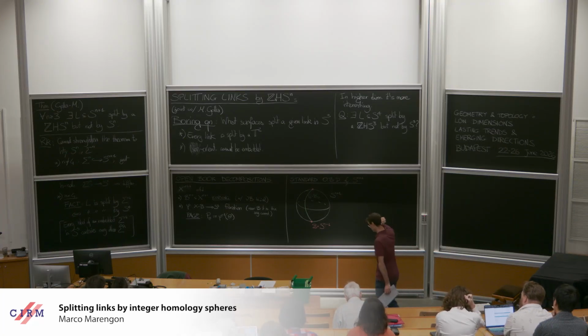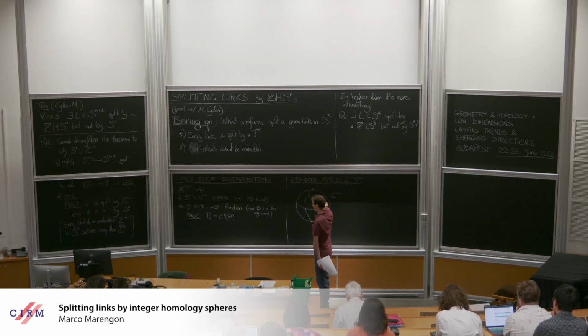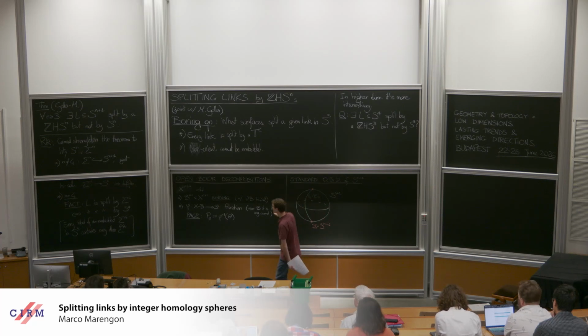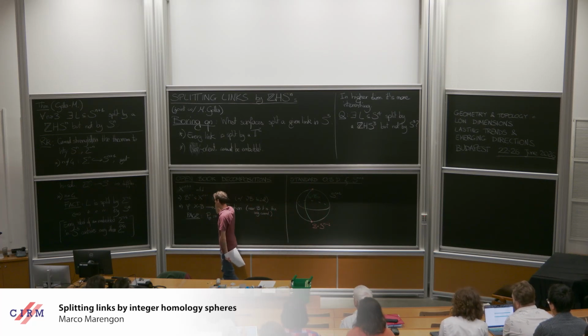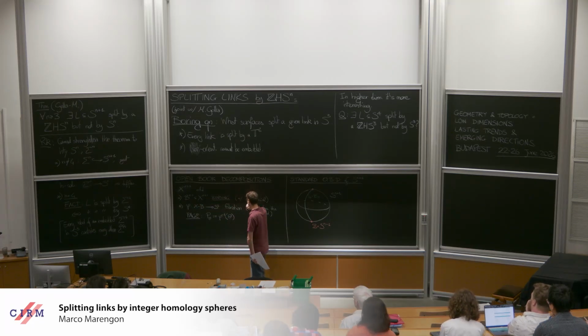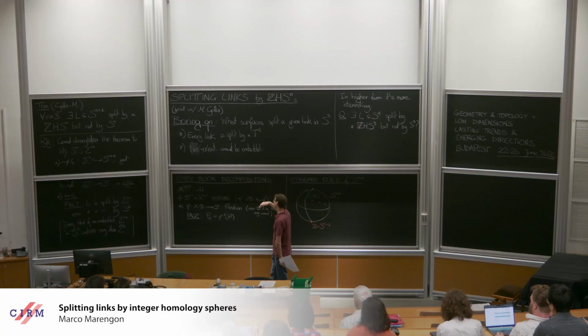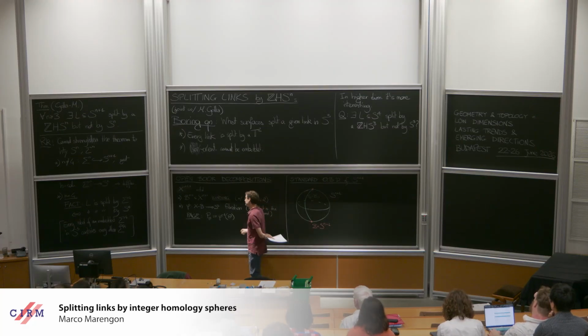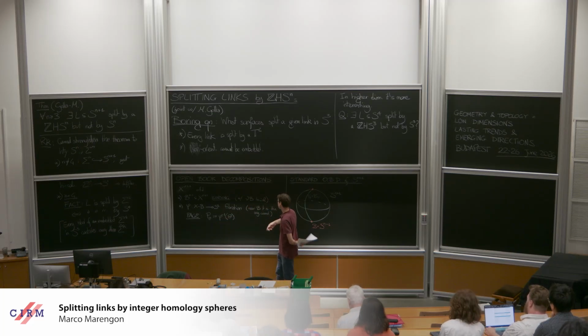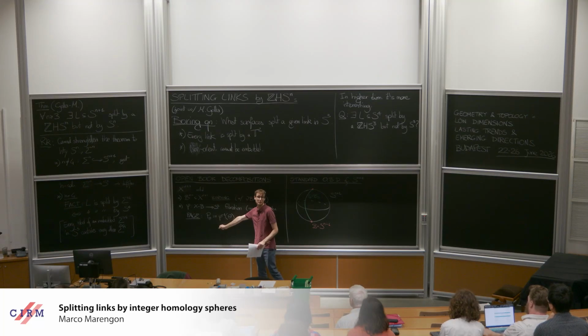Okay, we were here. So, open book decompositions. We're given an n plus 1 dimensional manifold X. There's a codimension 2 submanifold called the binding, and we require that its normal bundle is trivial. And then we are also given a fibration of the complement of the binding in such a way that near the binding it looks exactly like the angular coordinate. And any fiber of this fibration is called the page.